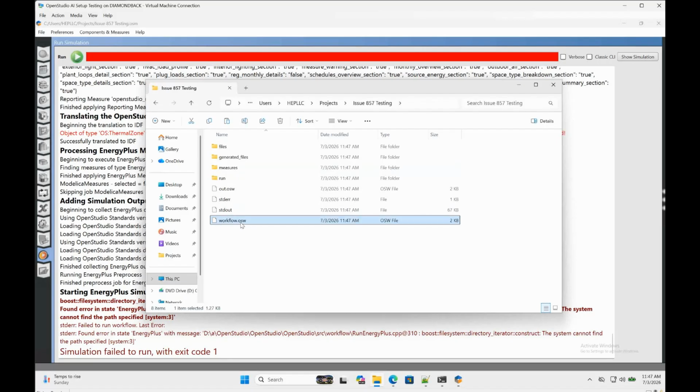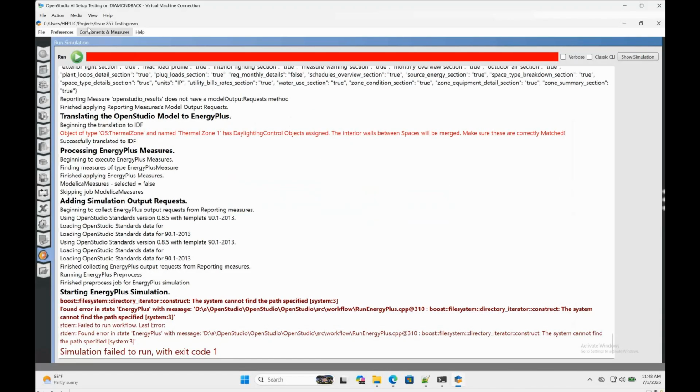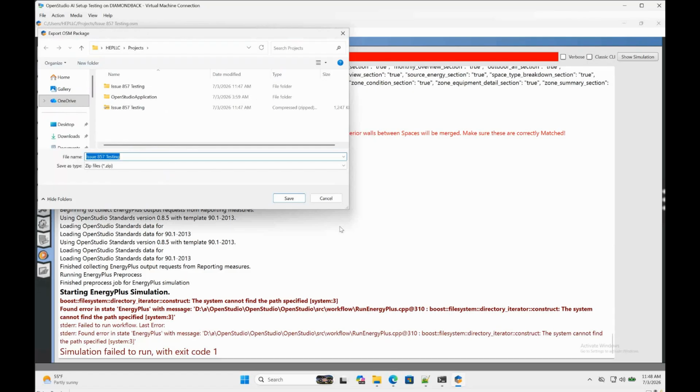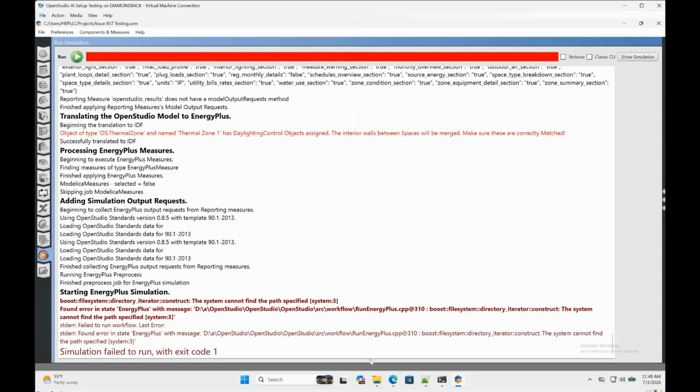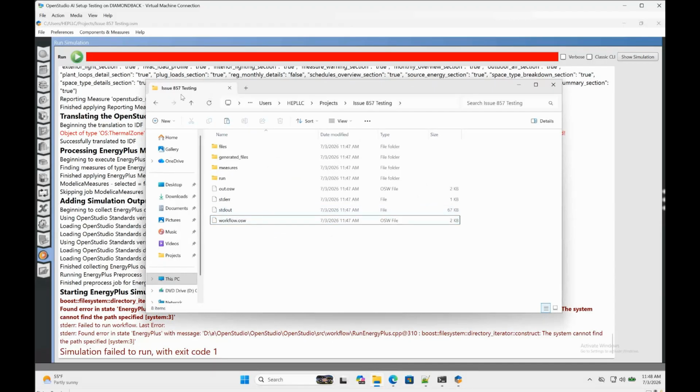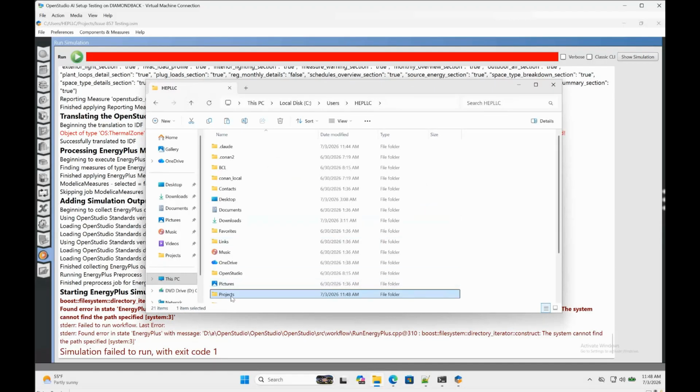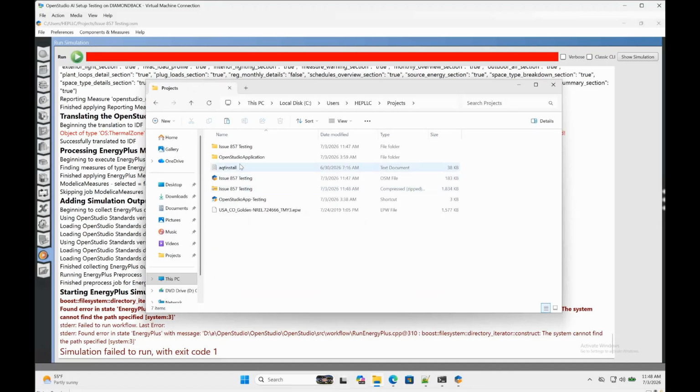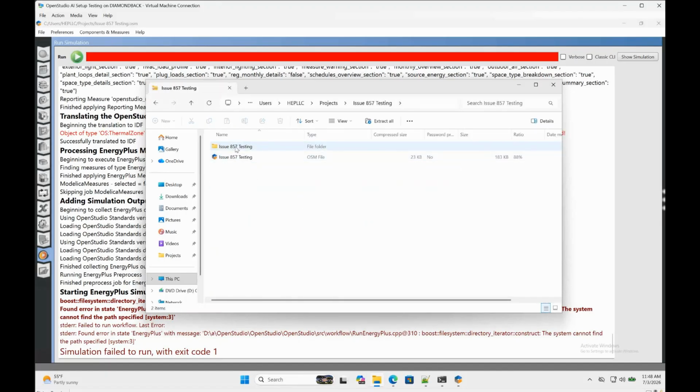Yes, it did. OSW. Now let's try to export it again. And now we can open up that zip file and check that out right here, and open up the folder.